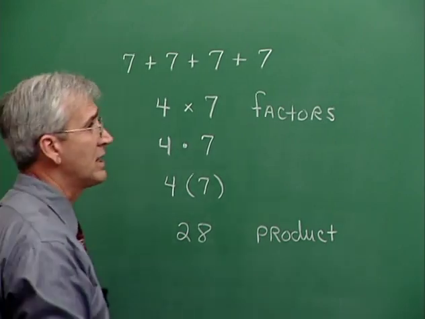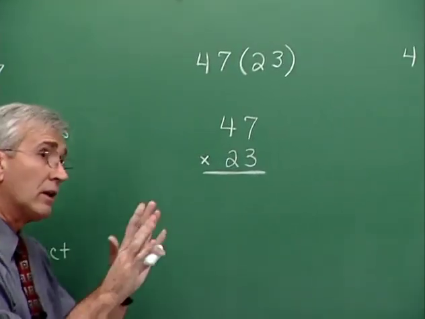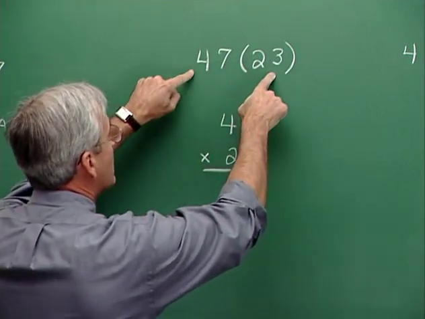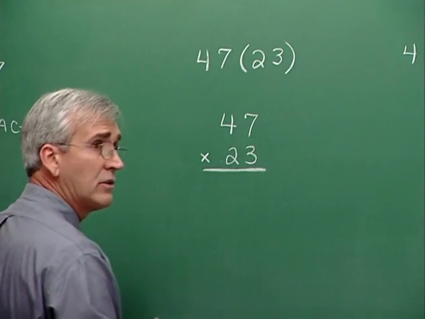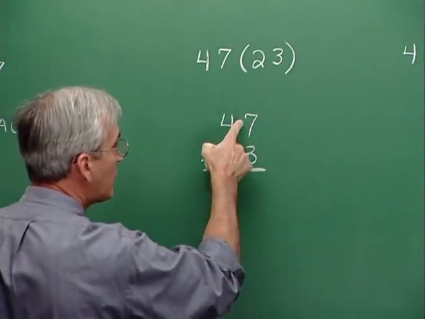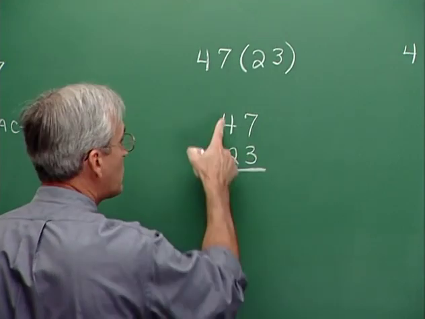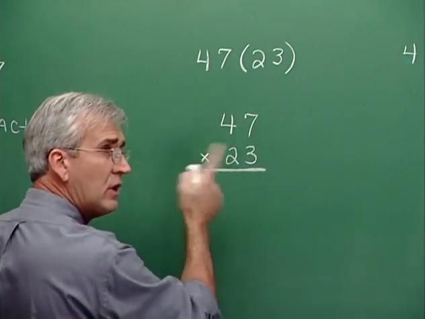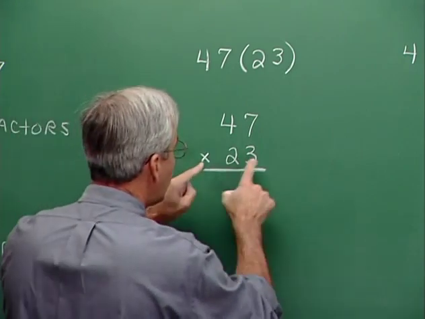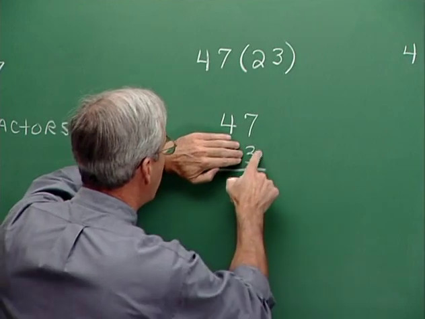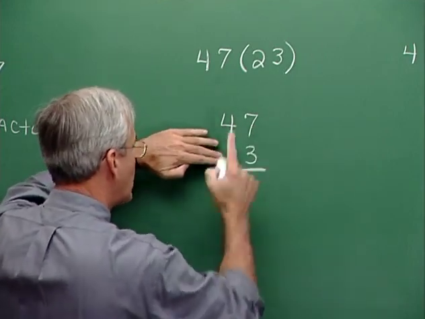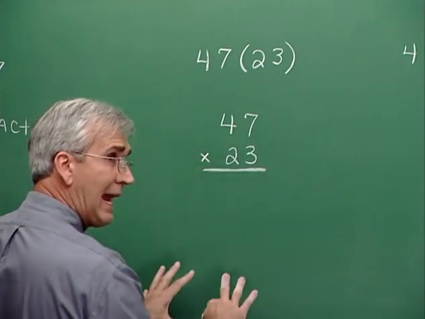Let's go through the process. You recall from earlier arithmetic probably that when multiplying a couple of 2-digit numbers like these, we would arrange them like this. It's the same arrangement that we used in adding and subtracting. That is, we align the 1's digits with one another and the 10's digits and so on, if we have other digits. And then we multiply these separately. That is, we multiply 3 times 47 and put the result down here, and then 2 times 47, put the result down here, and then add the digits.